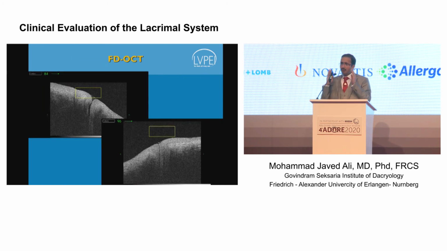When we do FDOCT of these stages, if you see this particular case here, this is the vertical canalicular mucosa. It starts with the vertical canalicular mucosa getting edematous. And then the edema from both the sides of the vertical mucosa is so profound that it completely closes the canaliculi.